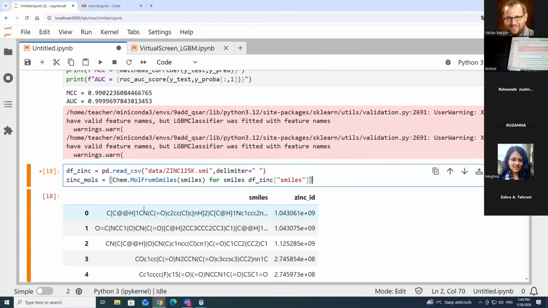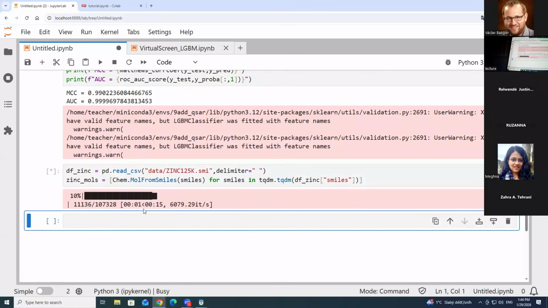Okay. We are definitely going to make a progress bar again, because with 125,000 molecules, this will take a little bit of time. Okay, it's loading them.